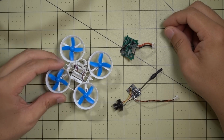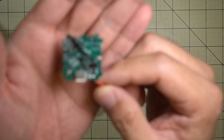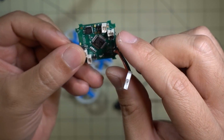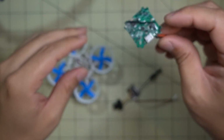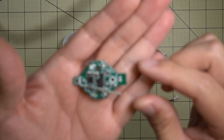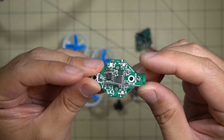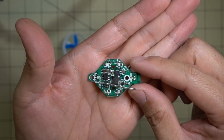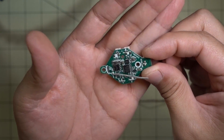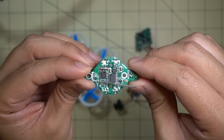Hey guys, in this video I'm going to be modding the E011 and putting a B-Core flight controller in here. This has the same plugs for the 7mm motors that are on the E011 and should work just fine. I did attempt to flash this board with the Acro firmware, and for whatever reason either my equipment didn't work right or I didn't do it correctly. This board is not functioning anymore, so that whole project went out the window.